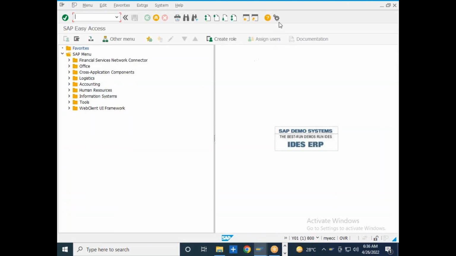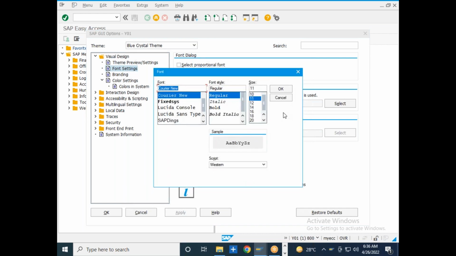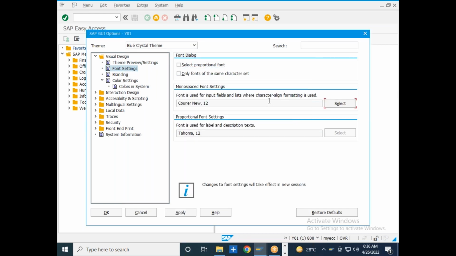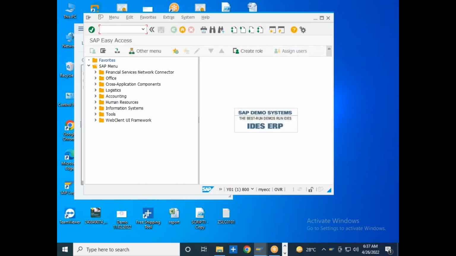The size of the font is a little bit less, so I will try to increase the size of the font. If you want to increase the size of the font, you can increase it over here. Just go to apply and cancel. I will try to relog in again.